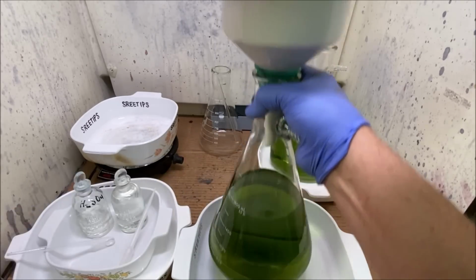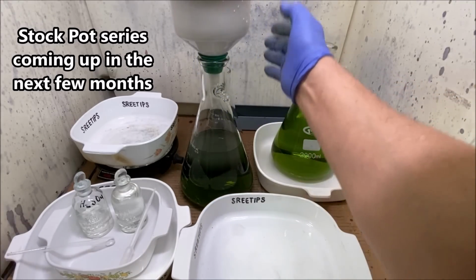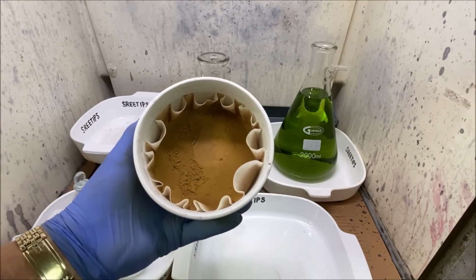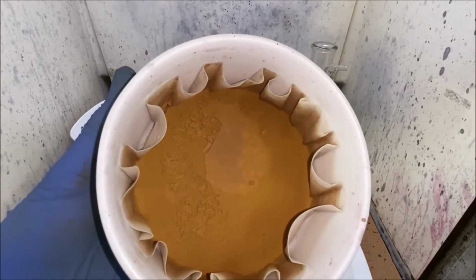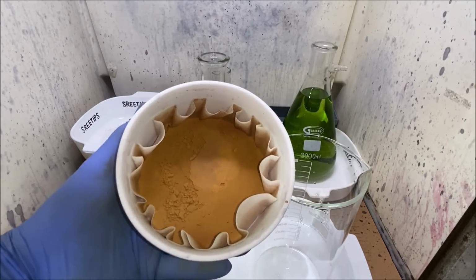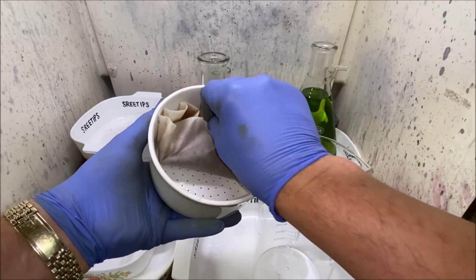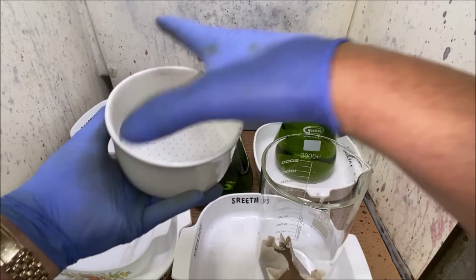in our filter here. Again, this is a waste solution with platinum in it. We're going to add that to the stock pot. It's not enough to try to refine and recover. Here's our gold. Looks pretty good. And I've seen it look like this. It's a very fine, like talcum powder. And the volume looks scrawny. But it turns out to be quite a bit of gold in there, more than you think. So I'm going to put it in this beaker now.